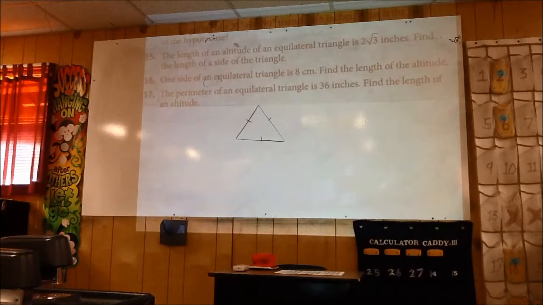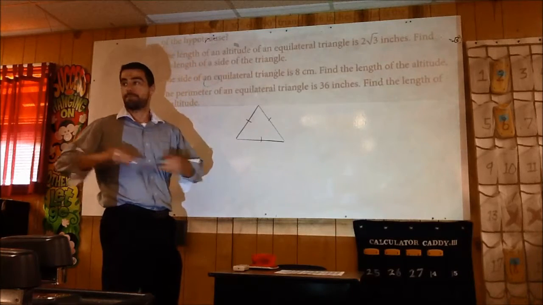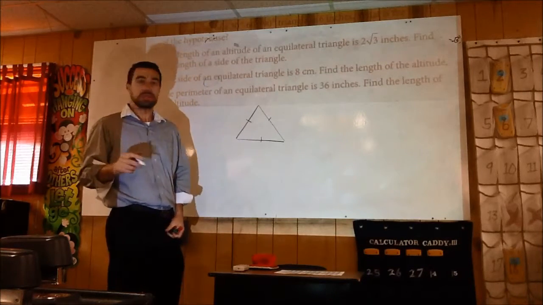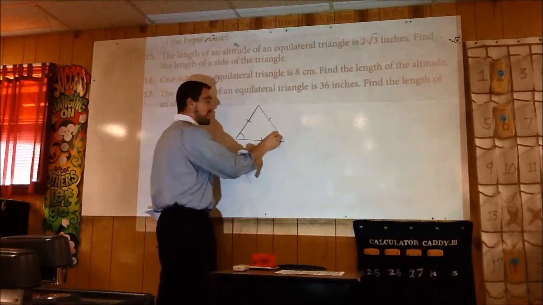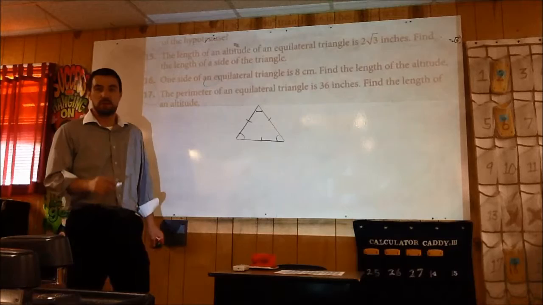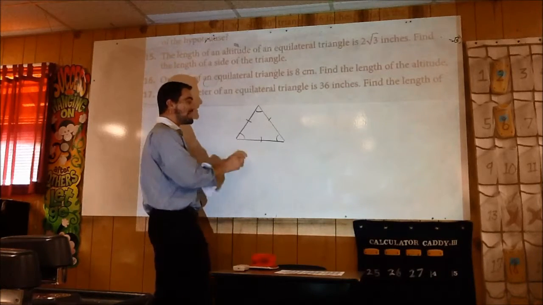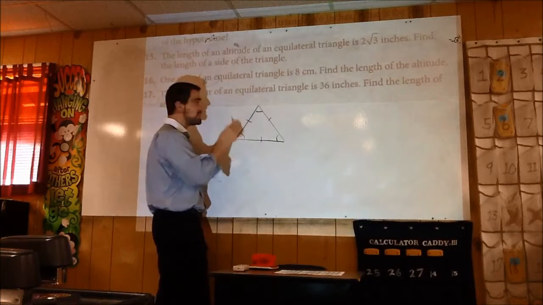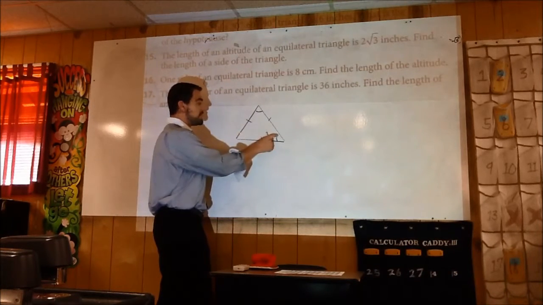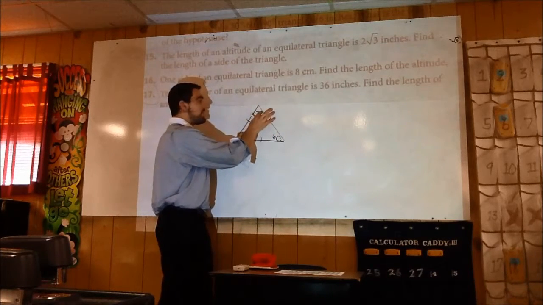However, with triangles, if it's equilateral, then we also know what about it? It's equiangular as well. That only works for triangles. It's the only polygon it works for. So, if that's the case, then what's the measure of each angle of this equilateral triangle? It means each one is 60. Just take 180 divided by 3.